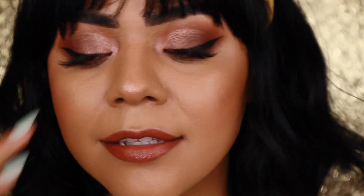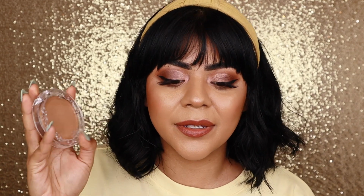It looks pretty much like it did when I first applied it. So that is really nice. It does touch up really well. So overall, I think I really enjoyed using this, and I'm definitely going to be reaching for this a lot. And I am going to be experimenting with different setting powders and primers to really get the most out of it. Hopefully I can figure out a combination to wear with a mask. But otherwise, it looks really beautiful and it lasted a pretty long time, of course, with just some touch-ups.